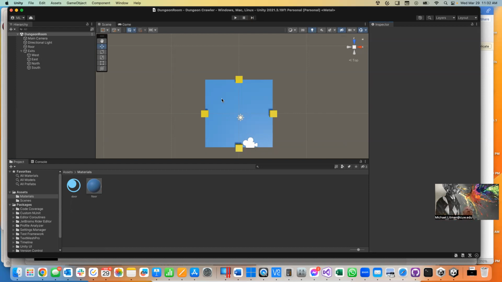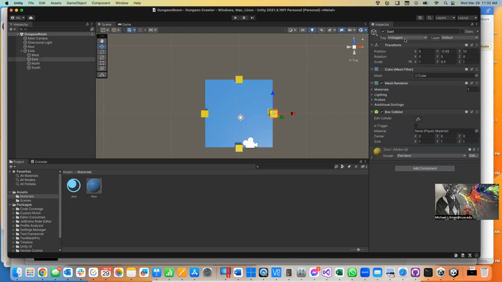But how do I create the ability to select what's on, what's off? How would you accomplish this? I'll give you a hint. There's going to be a script involved. All right, go ahead. What do you mean by turning exits on and off? You mean I want to be able to programmatically do something like that, where there's only a north, south, and west exit.